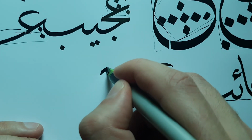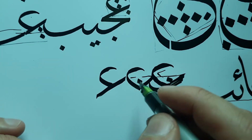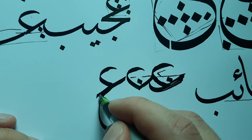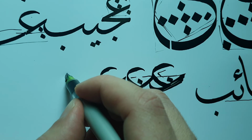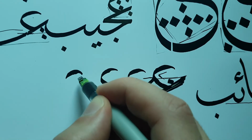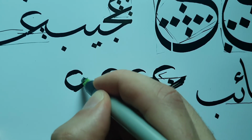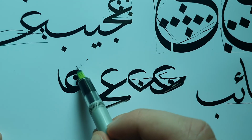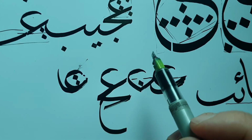You also have the one that connects to a jim or a ya, and for that one you just go downward, just like this. Similar to writing the ayn by itself, but yeah, it would connect to a jim. Finally, you've got the one that is Finjani, the cup one, and for that one it would look like a circle. God, this is really small. But yeah, you get what I mean. So this for alifs, has, or letters that go up, straight up, and the others for the other letters.